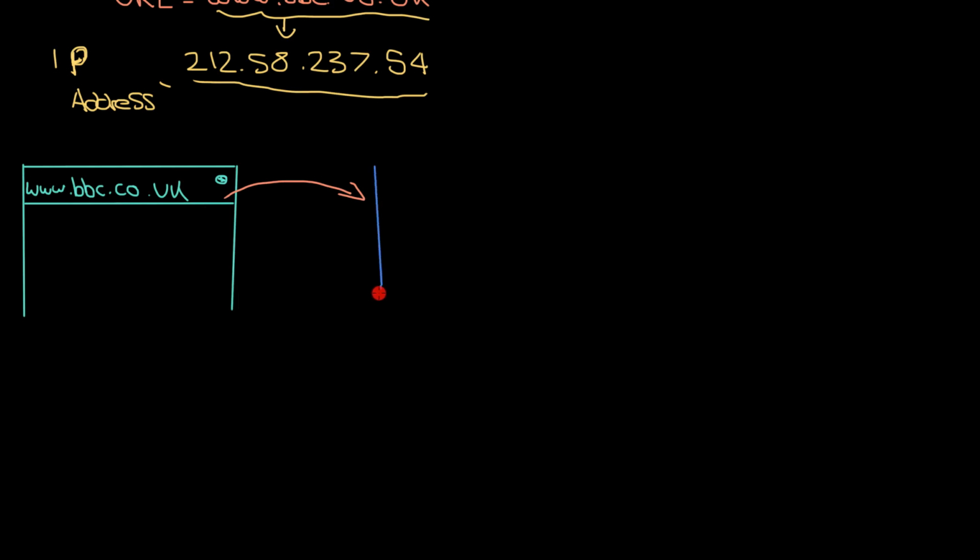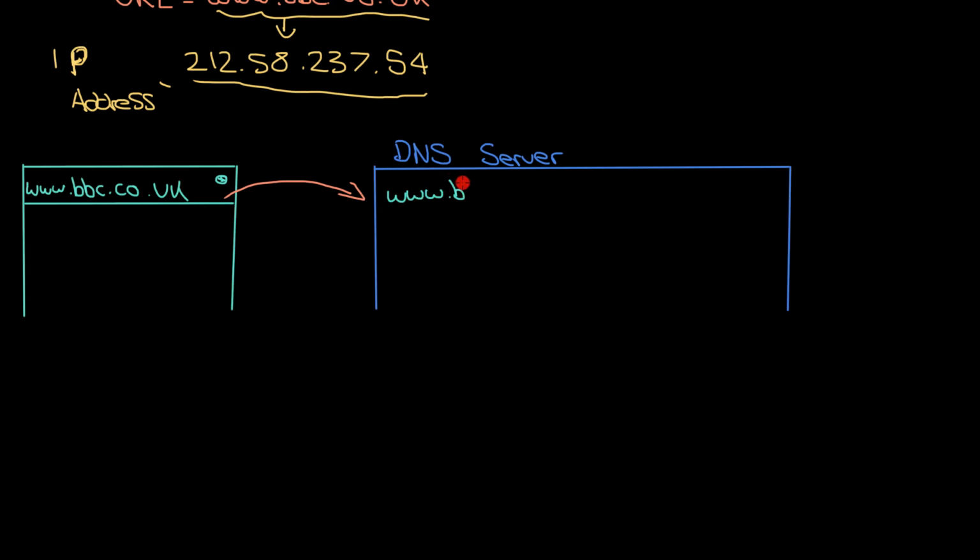Now, more likely than not, that is going to be your internet service provider's DNS server. So let's have this here, DNS server. That could be, for example, if you're at home, BT or Virgin or TalkTalk or GiffGaff or something like that. Okay, that would be your DNS server here. And the DNS server will have a big stonking long list of URLs. So for example, here it will almost certainly already have the URL for bbc.co.uk, and it will know from previous requests what the IP address is. So it takes that URL, matches it up to our IP address, and sends the IP address back to the browser.